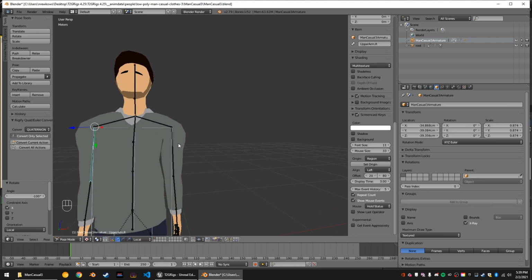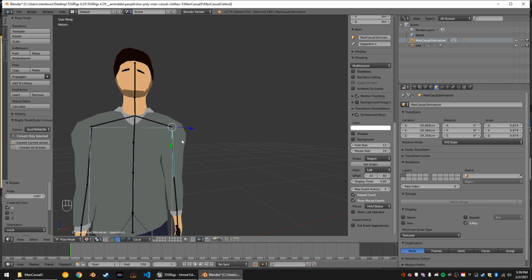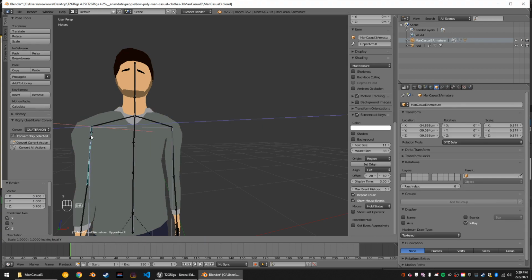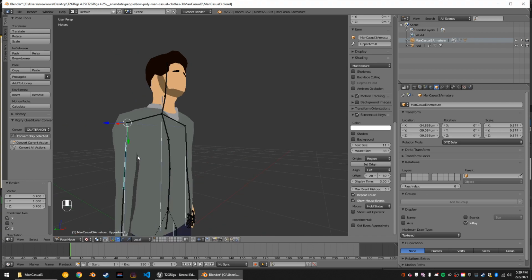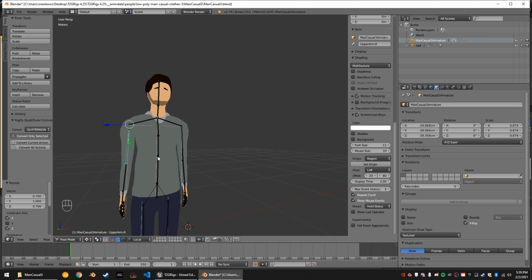Alright, I mean, this will work for now. Now we can shrink his biceps a little. So S, Y, Y, say 0.7. S, shift, Y, Y, 0.7. Alright, now I just have to straighten them out.